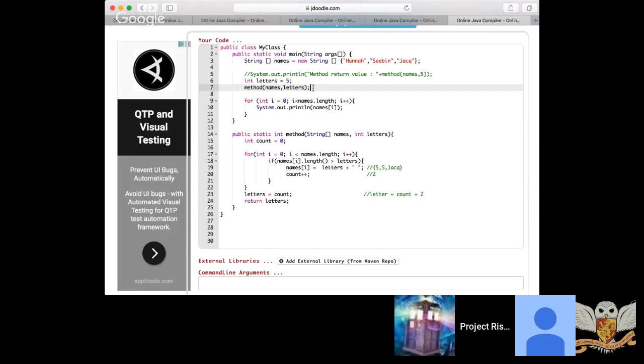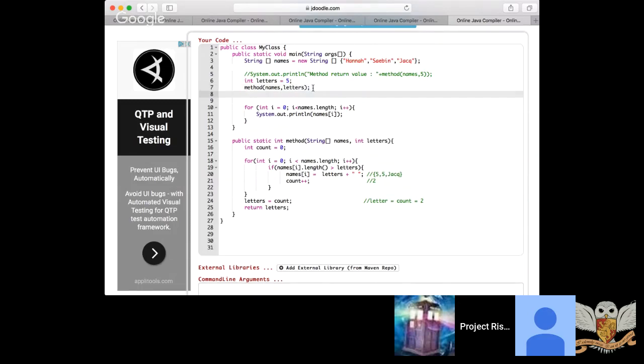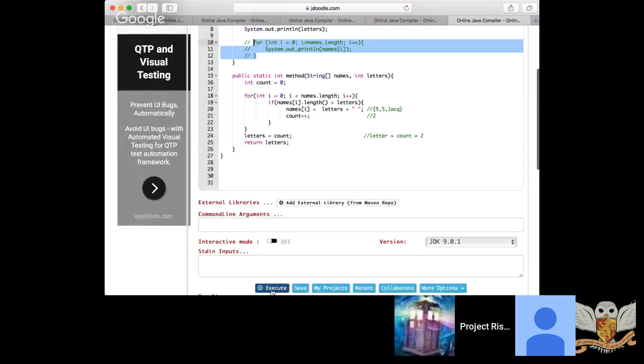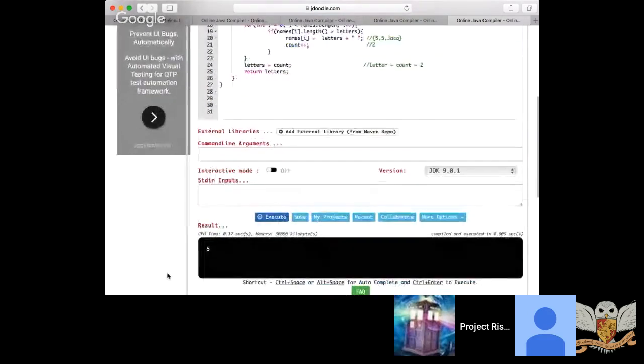Now what is stored in our letters after this method runs? After the letter gets changed to 2 inside the method, if we take a look at that, it still contains the value 5.